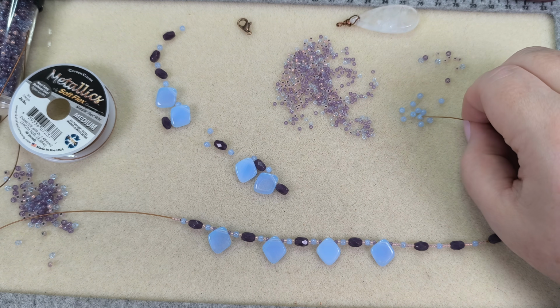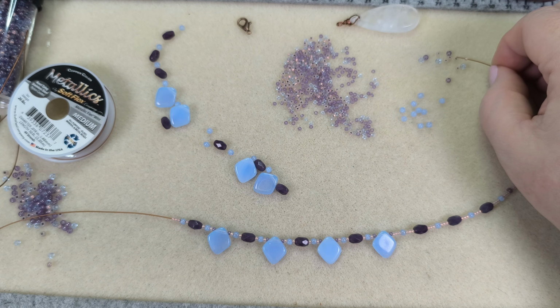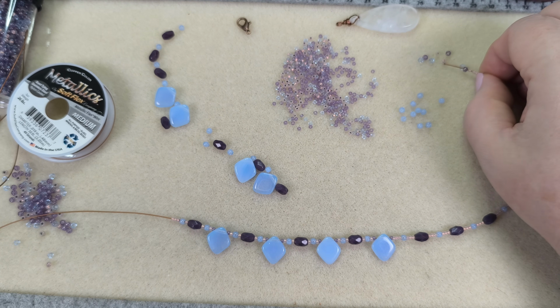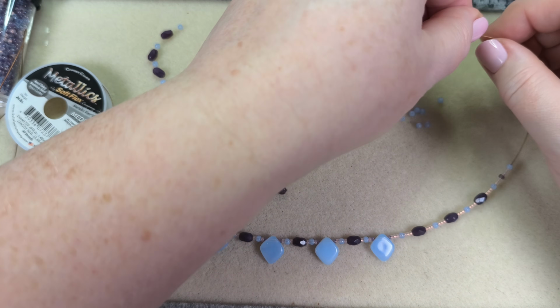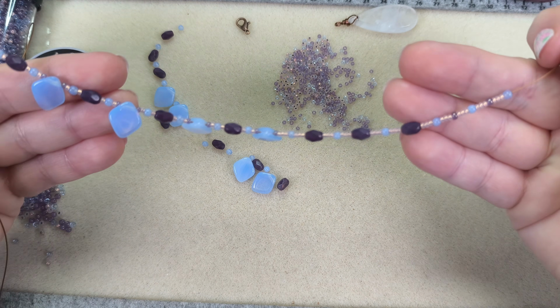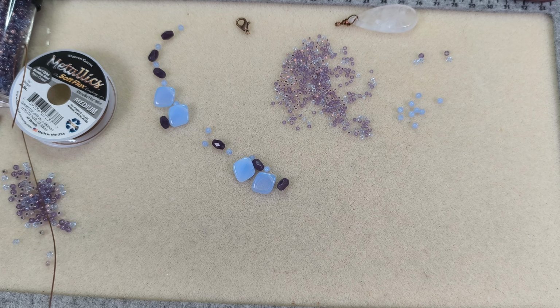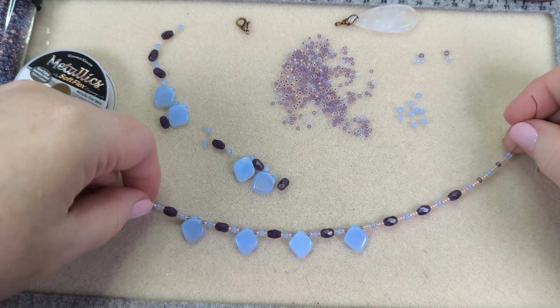So let's get these guys lined up on here. These sort of milky pale blue. It's like an icy blue, you know? Yeah, that's going to be a lot more cohesive to have that in there. Okay, so I believe that is going to be long enough for that side.